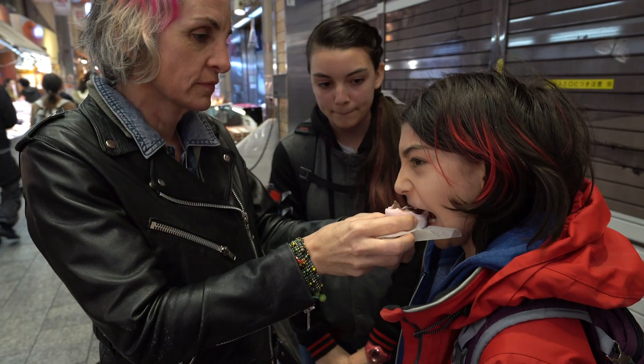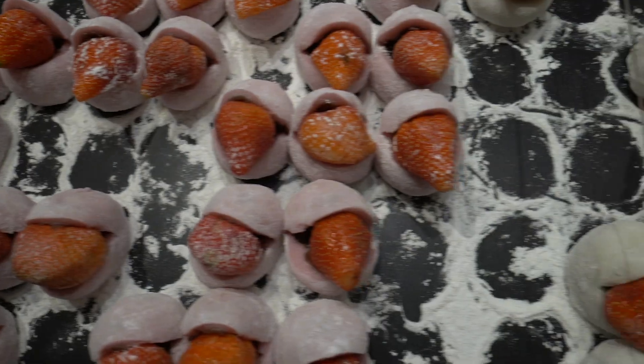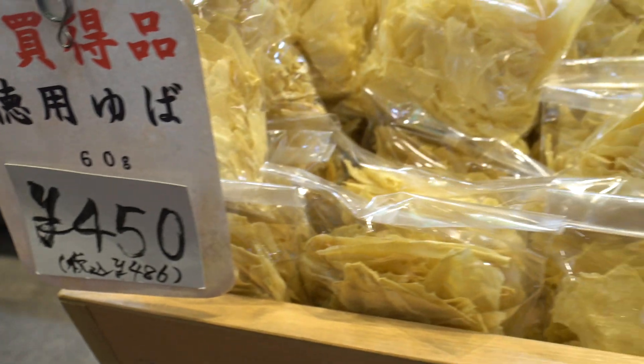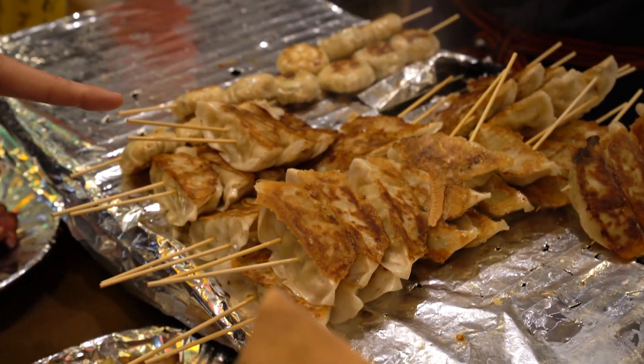Join us in Kyoto's Nishiki Market as we take our turn at one of the most fabulous and famous food alleys of Japan. Welcome to Nishiki Market, known as Kyoto's Kitchen. It is five blocks of massive food stalls — stuff you can buy to cook at home or just pick up and eat on the side. There's so much to see here, from spices to tea to sushi. We knew the kids were starving, so we decided to start out easy and try our hand at gyoza, or what most of us call dumplings.